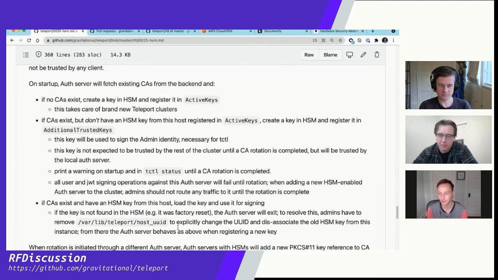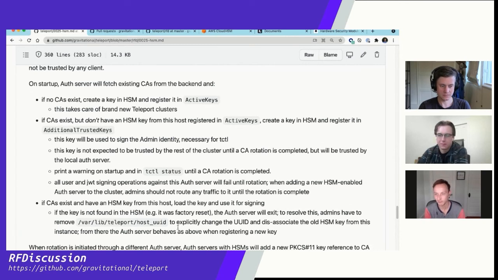In the old pre-HSM plain text key days, you could have one auth server, and as long as you have the backend data, the storage data, still available, you can delete that auth server, put a different one in place, and it'll just load up the same plain text key from the backend, and you won't notice a difference. This just doesn't work with HSMs the same way.